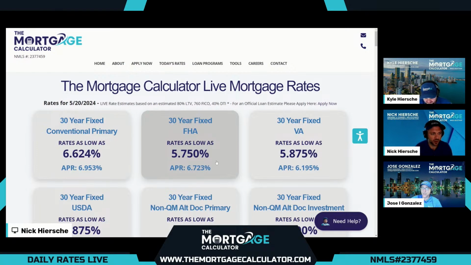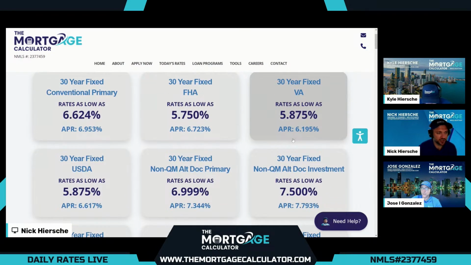And notice FHA's APR is definitely right in the same ballpark as conventional for our customers that need to use it, which is awesome. And next up is our VA option, only for eligible vets and active service members. If you are eligible for this program, pretty amazing. Rates as low as 5.875 today. And the final APR comes in at 6.195 because VA does have only a funding fee. So this is a great option for our customers that qualify. Notice it is the lowest APR that you see. So all of our veterans and active service members that are eligible, definitely recommend the VA option.